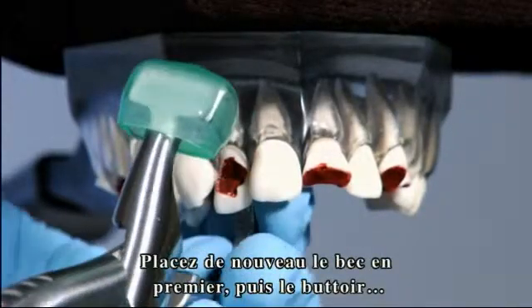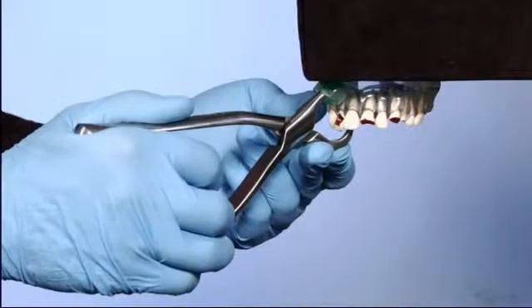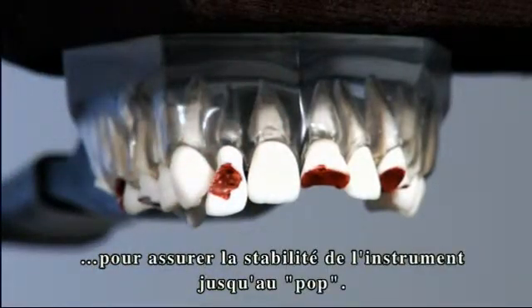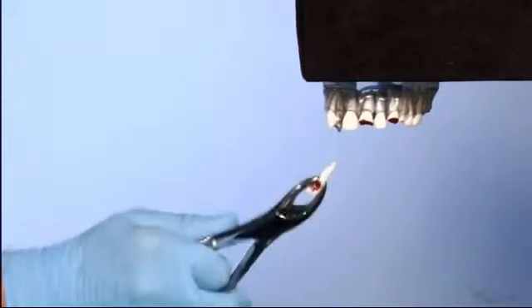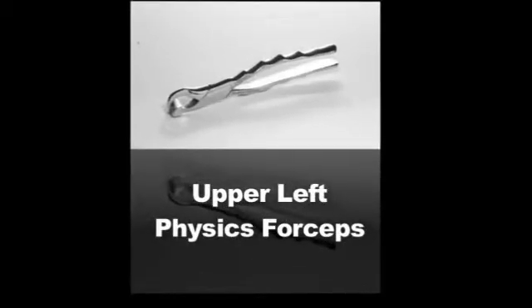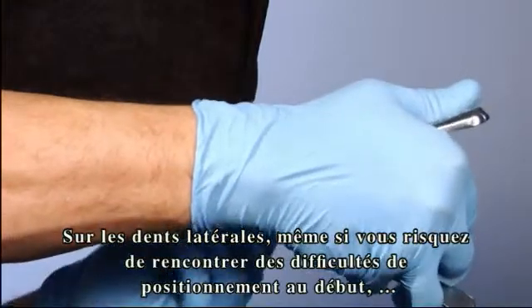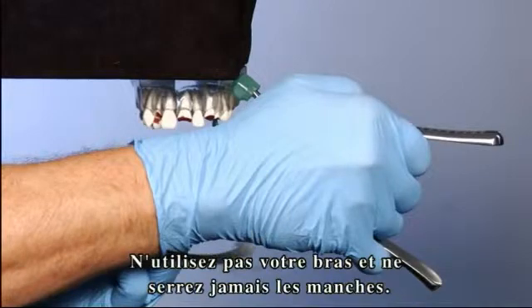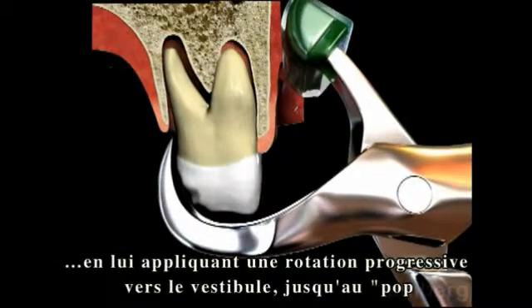Set the beak and then the bumper, using your free hand to help accomplish proper positioning of the instrument. We encourage the use of your free hand during the procedure to maintain stability until the tooth has disengaged. On the contralateral position, this initially may seem slightly awkward at first, but it utilizes the same principle of wrist-only movement. Do not use your arm and do not squeeze the handles. Simply hold the instrument in position, gradually increasing buccal rotation until you feel the tooth disengage.